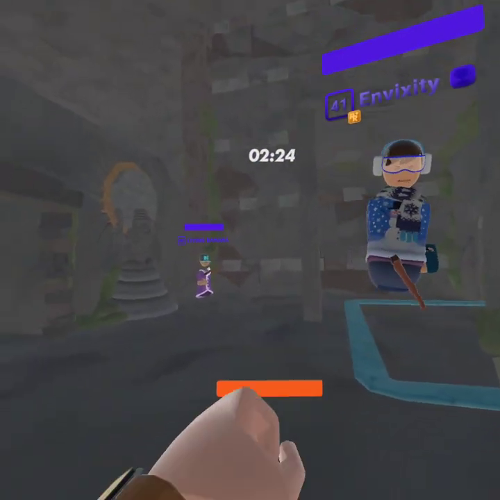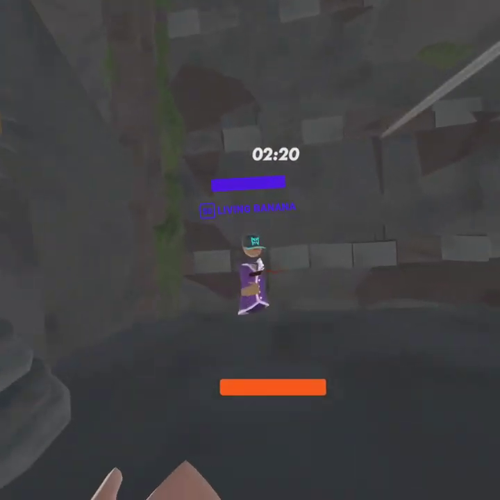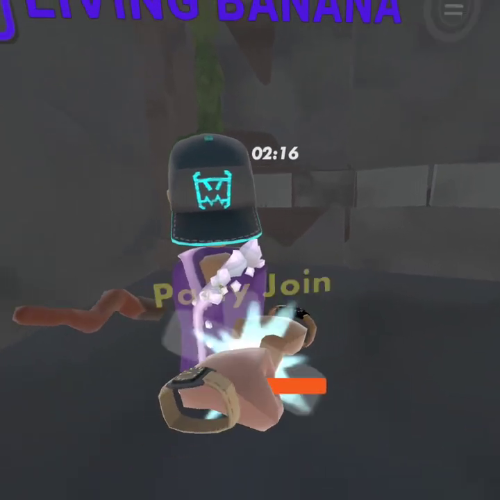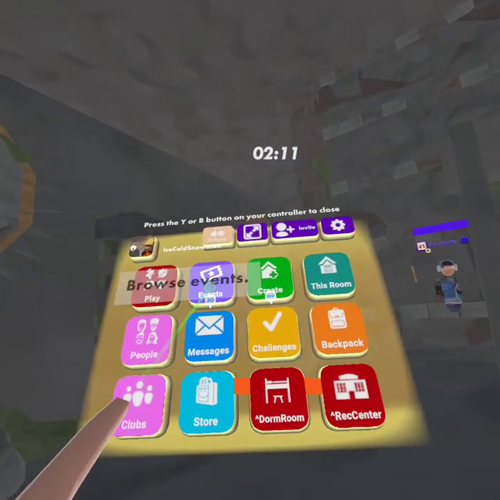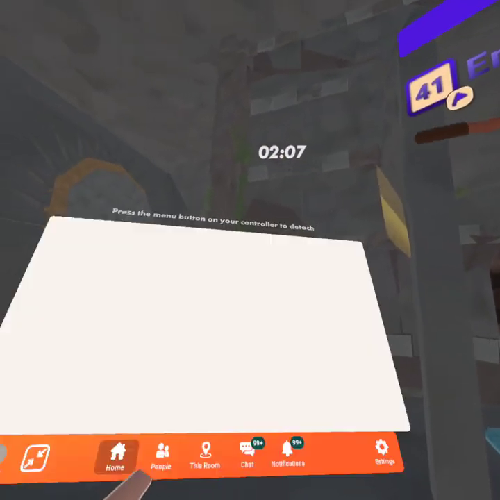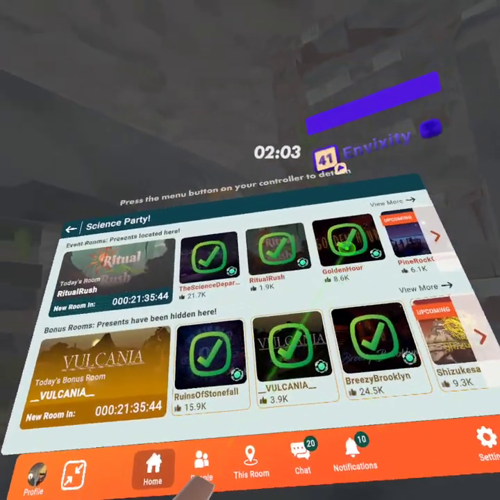So now we're gonna go to another room. You wanna come with us or no? We're gonna get all the extra presents, including the bonus. Alright, guys. I can't get the bonus, because I don't have the. Alright. Well, anyway, we're gonna go to Golden Hour now.